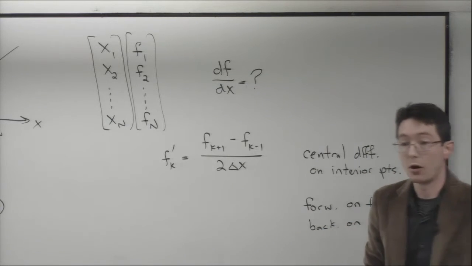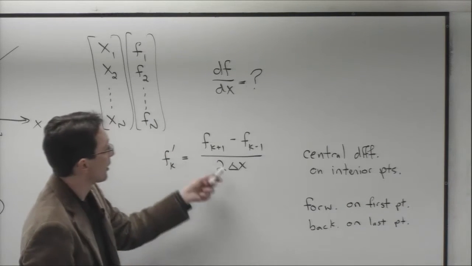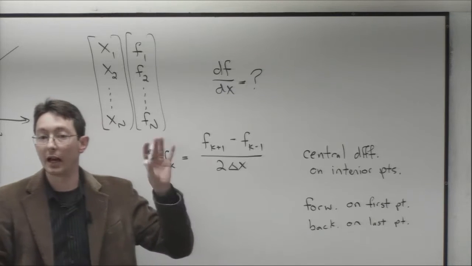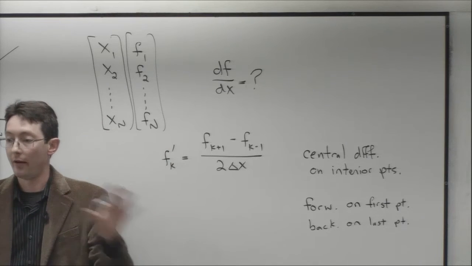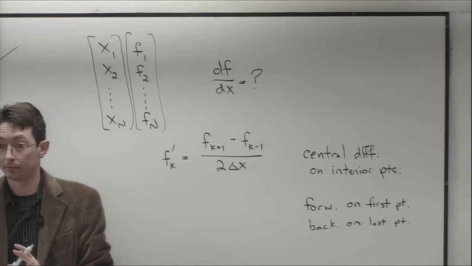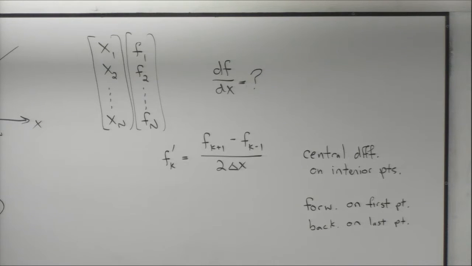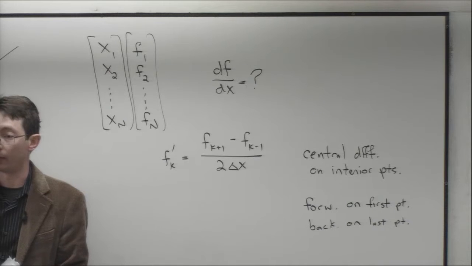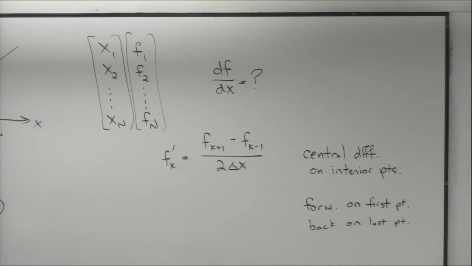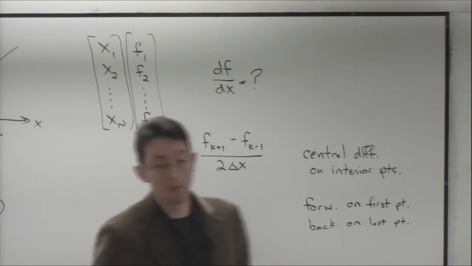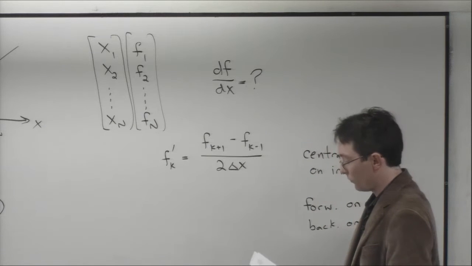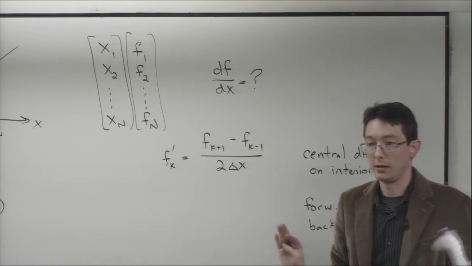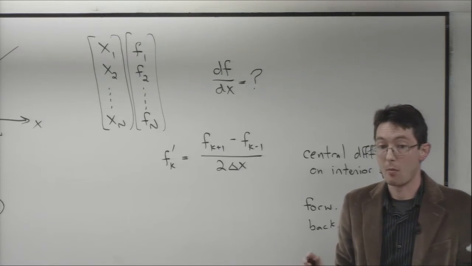After this next homework, you're going to have more accurate formulas for the forward and backward difference, so we can still have second order accurate schemes for the first and the last points. Does this make sense? We just can't do central difference on the endpoints because we don't have points before and after. This is just a practicality of real data. Any questions about this so far?